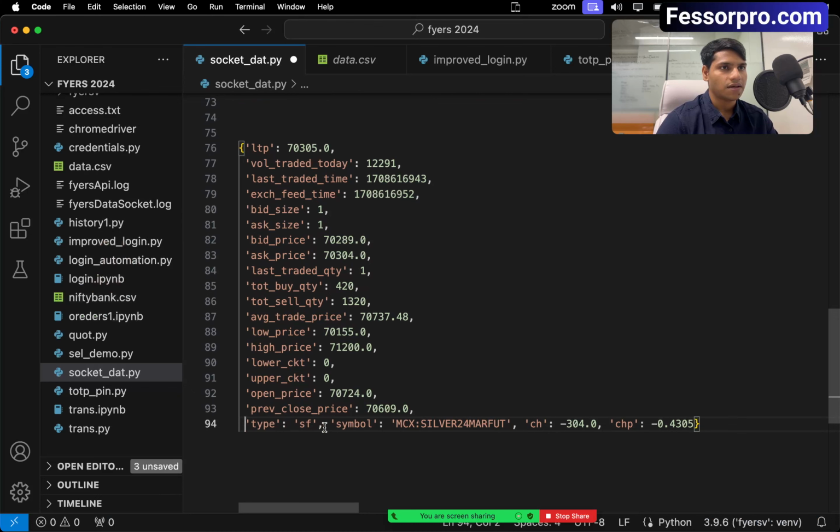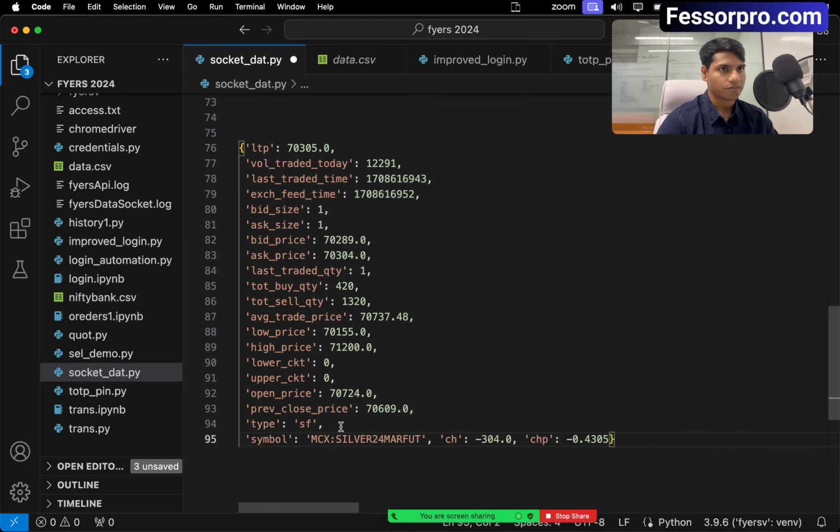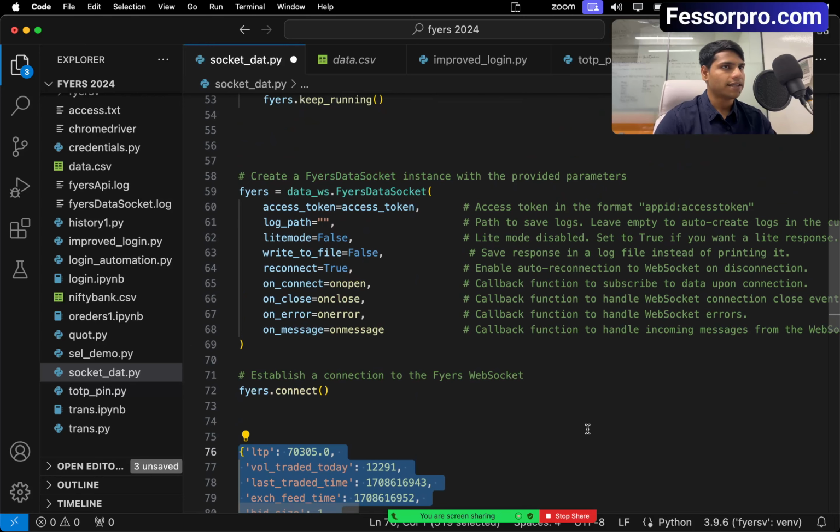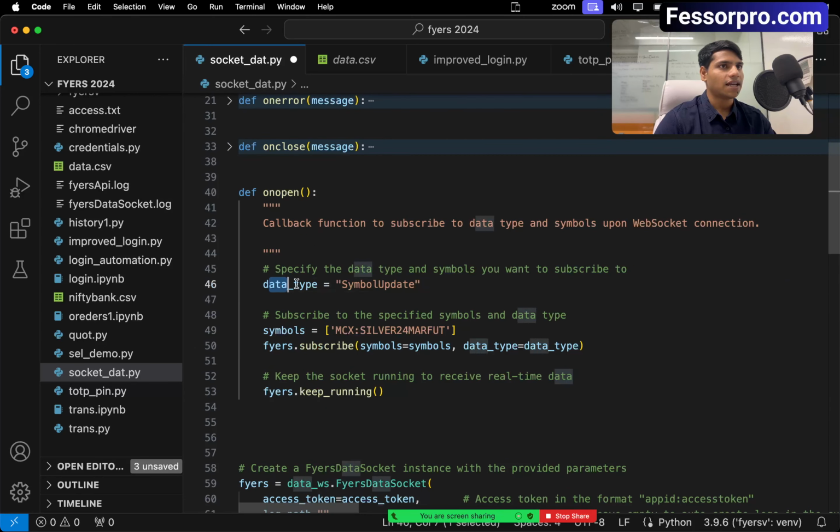Then there is symbol, there is CH, there is CHP. I think CH is change in price and CHP is change in percentage, something like that. So these are all the values that I'm getting when I start a socket. So when do you get this data? When your data type is symbol update.